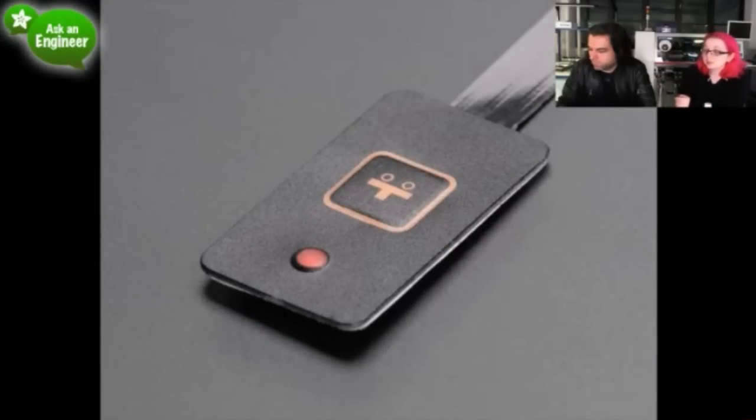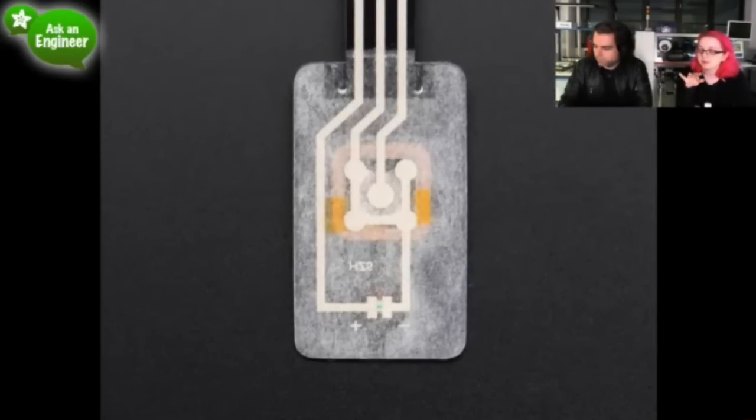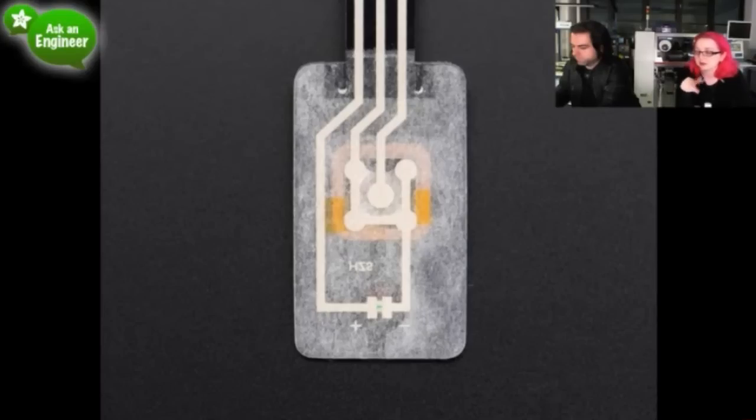But, yeah, so this is a keypad with a single button, an LED built in. And, you know, the LED is separate than the button, but you can connect it so that the button also turns on the LED if you want, just by connecting the LED through the button. And I'll actually show that. Okay. And on the back, you can see how it's connected. There's a button, and then there's three pins. One is common, button, and then the LED, positive and minus. So it's pretty easy to wire up any way you want.